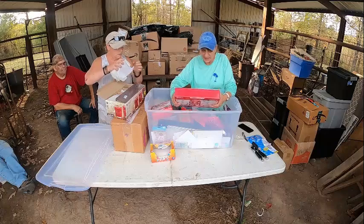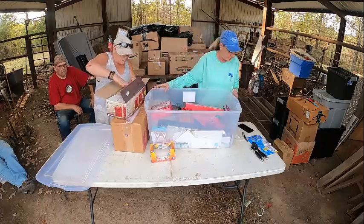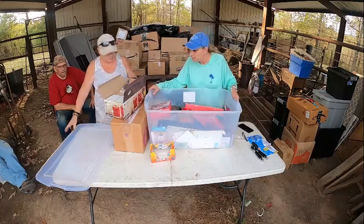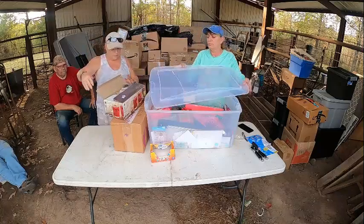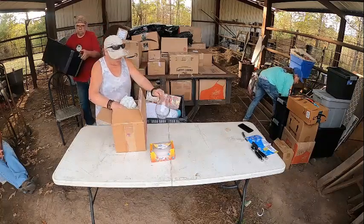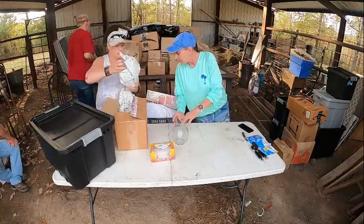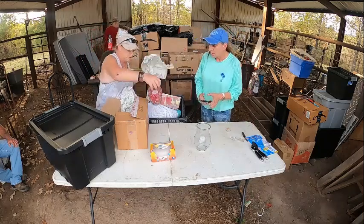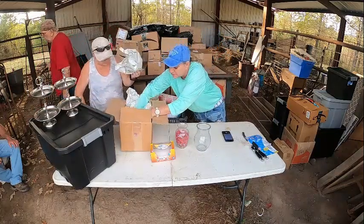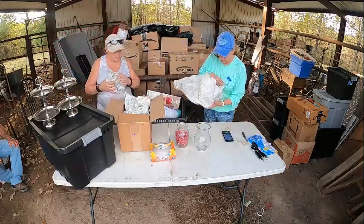A 3D structured house. Put together. I'm going to see if they're all like that. They don't match the box. Hey, it is Libby. I worked there. Hold on, I gotta take a picture of these. I can sell these. Okay, how many in here? Okay, I don't need that one.